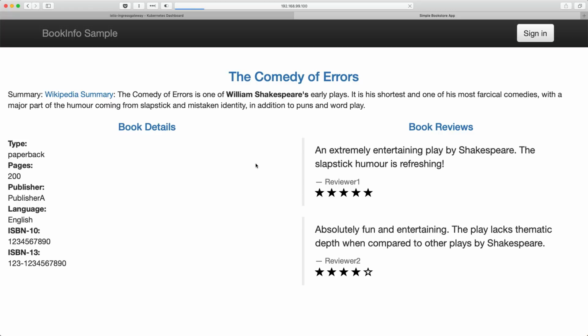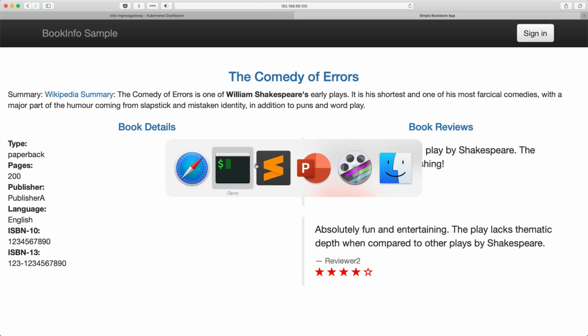All the traffic gets routed to red, which is representing the V3 of our component. And there we go. So now, I should have put this in an auto refresh, but if you actually see, there we go. So now every refresh only shows us red, which is an indicator that it is coming from V3 of the reviews component. Fantastic. So that's how simple it is to configure rules and policies for traffic management within Istio.